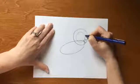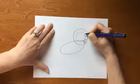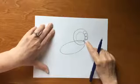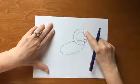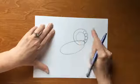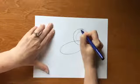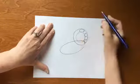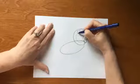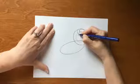Now, I didn't stop to count the segments on the scorpion's tails. I don't know if they all have roughly the same amount of segments or if it varies, but I ended up with 1, 2, 3, 4 circles, and then I'm kind of at the top of my inner tube there, and then I'm going to do an oval. It's just a little bit longer. And then off of that, an oval that goes outside of our inner tube. And then off of that, an arc, just like that.